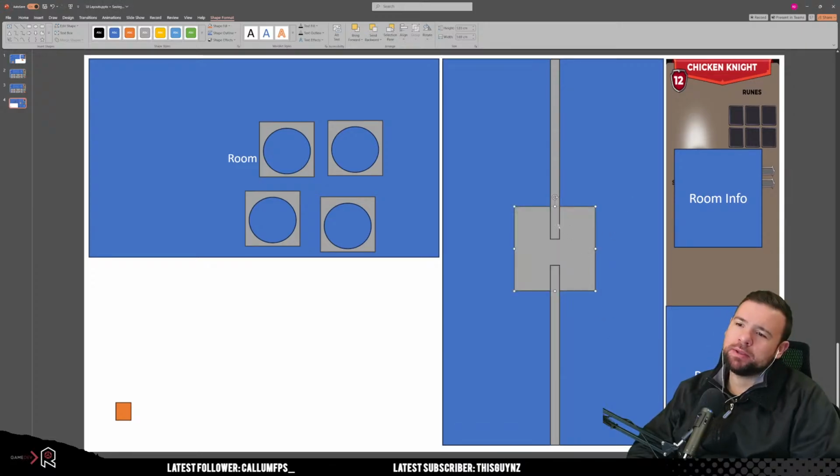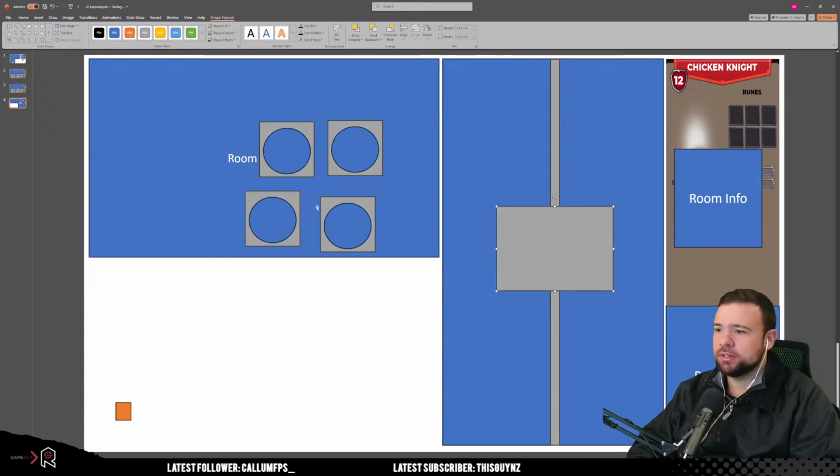So maybe, you know what, maybe we do something like this. Just thinking about it. Okay, so the one thing I don't want to do is, if this is this big, let's say, the main center bit, then all the adjacent rooms should fill in this kind of area.